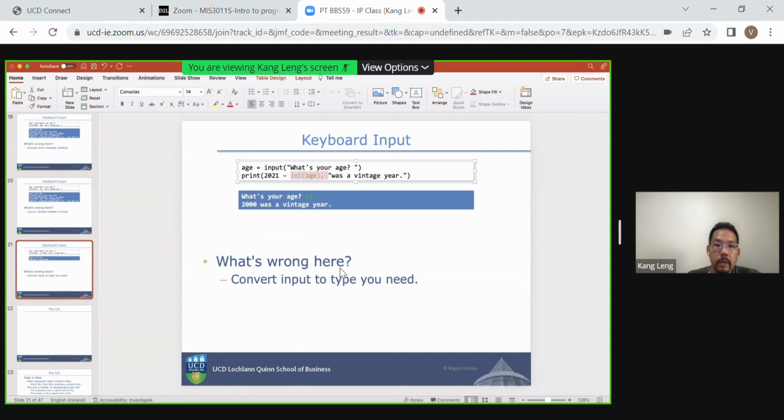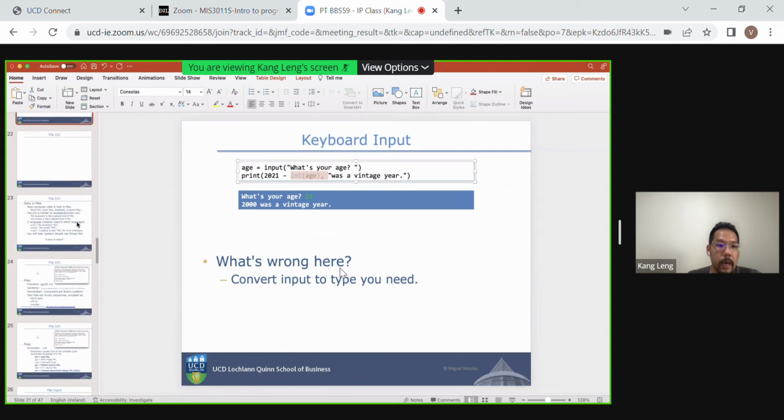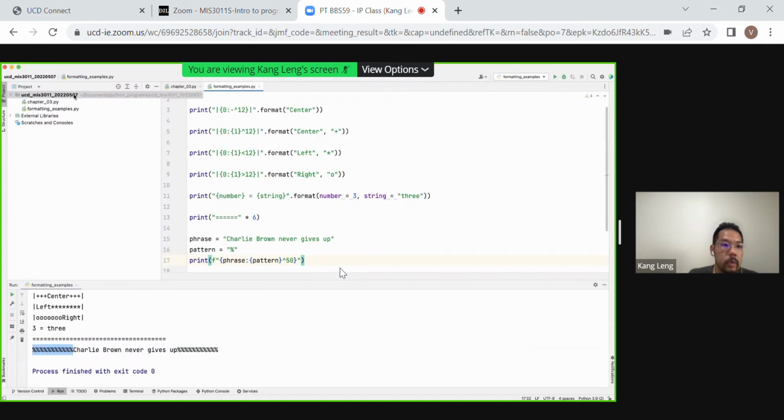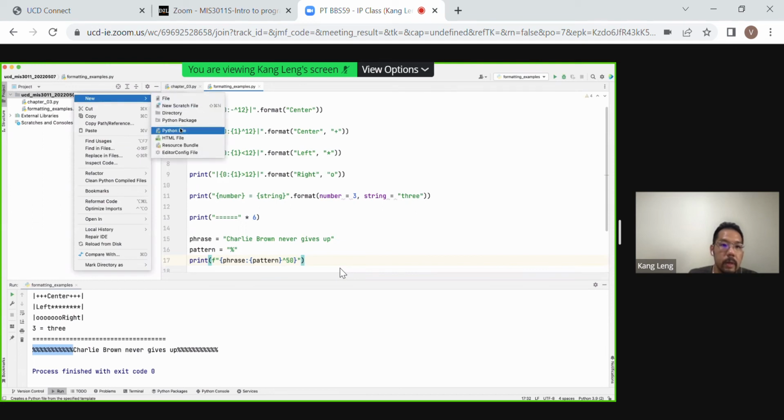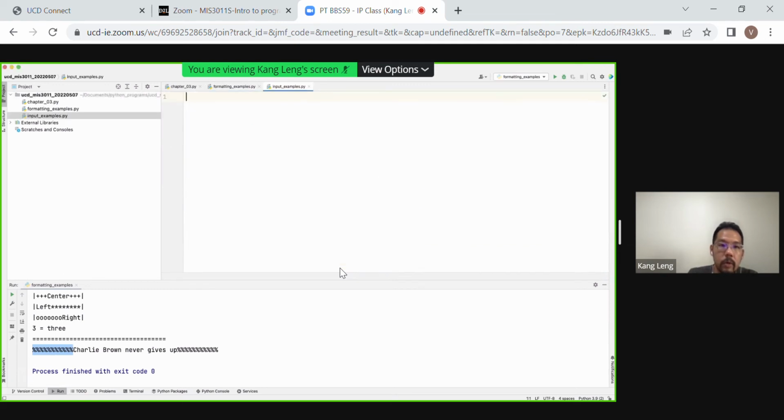Okay, so let's quickly go to our PyCharm again, just to practice on this. This one will be input examples. Right, so I'm just going to focus on the correct one.